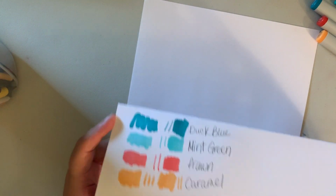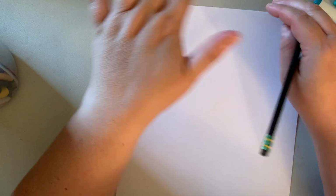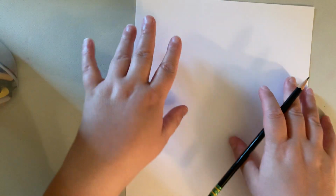Oh God. Okay. So I got another piece of paper. These are what I got free for my work. I decided to try it, and I noticed that when I had them earlier, the markers seem to not go through, and now that I know alcohol markers kind of do the same thing, it's kind of nice. So this is a nice, thicker paper. I'm not sure what kind of brand this is. This was free for me, so usually some artists will tape down their paper, but we don't got time for that.